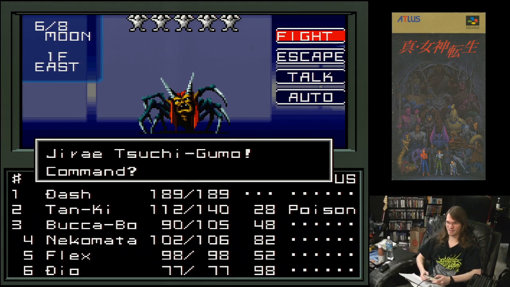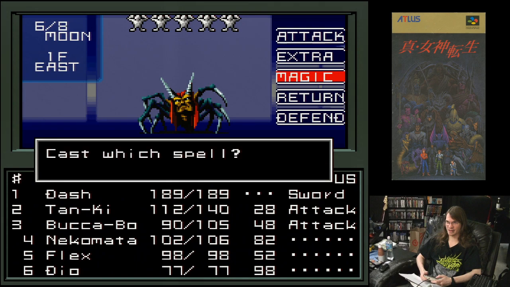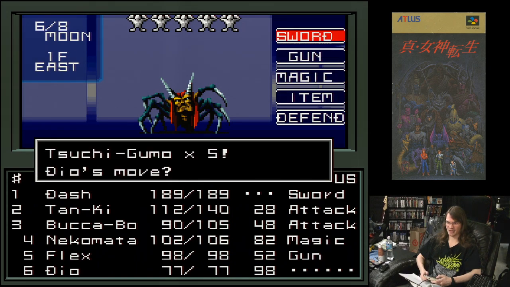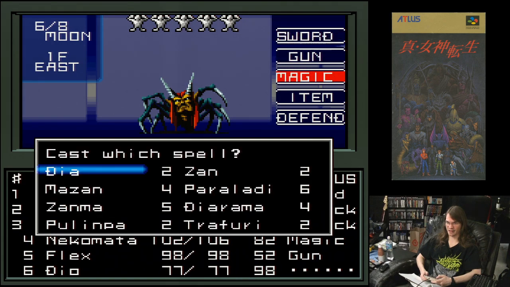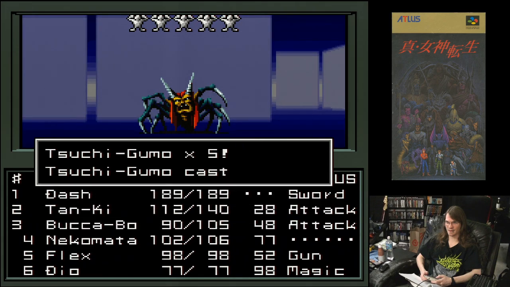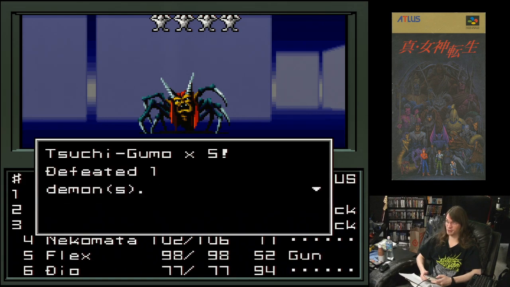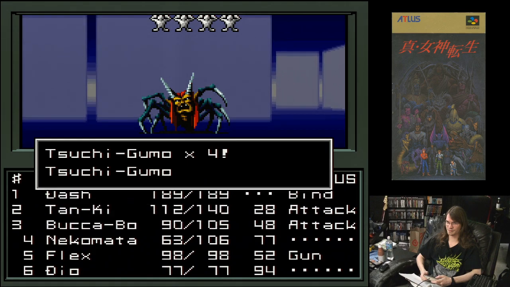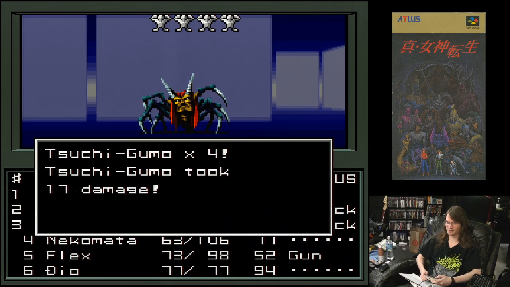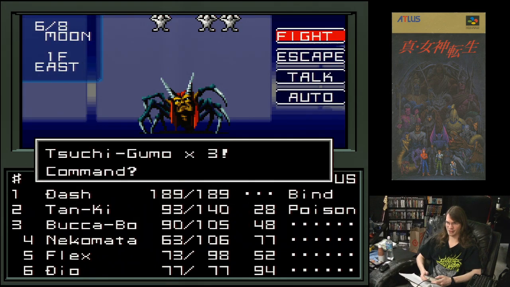Alright, here's 5 of them. What do we do about 5 of them? Alright, let's attack with the guys in front. Nekomata can maybe do like a Zanma. Flex can do gun. Maybe Dio should do like, I don't know, Matzan. Let's see how it works against them. Oh, we're getting Shiba booed. Okay, 33 to everybody is pretty good. But now he better get back to healing. I'm feeling like Flex is pretty weak. He needs a new weapon, maybe. So Nekomata needs a regular Dio.